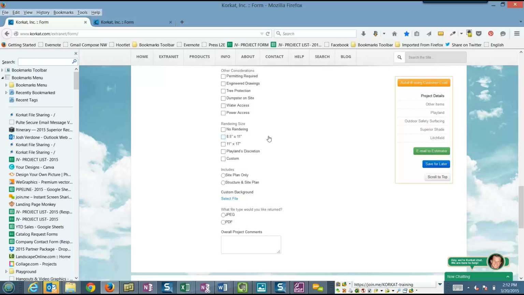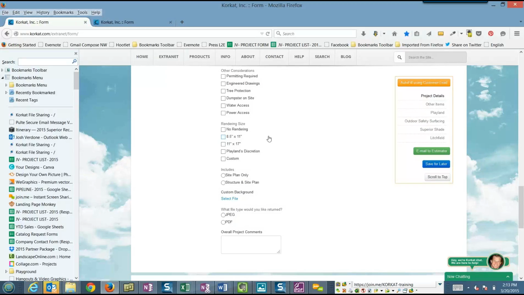On the section that you're covering right now, where you said permitting required and engineered drawings, is that if you are installing? If Korkat's installing? Yeah, that's for a Korkat installation. Okay, I just wanted to make sure that was clear.